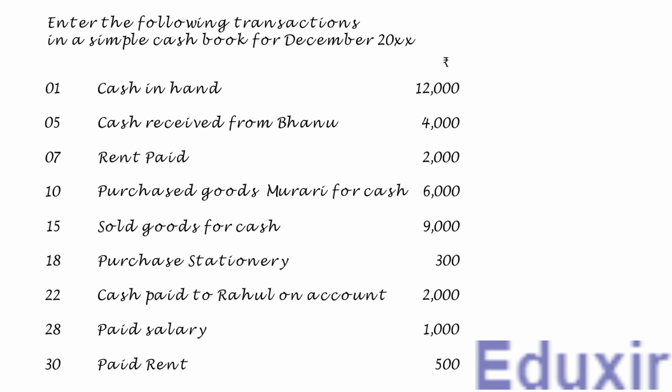As you know, a cash book is also called the book of original entry, and it fulfills the requirements of both a journal as well as a ledger account for cash. Due to this reason, when the cash book is maintained, the businesses will not maintain a separate ledger account for cash. So, its format is very similar to that of a ledger account.